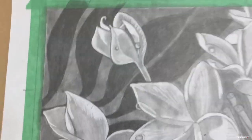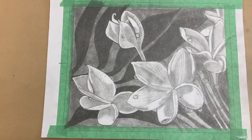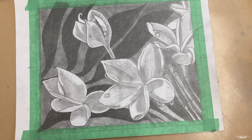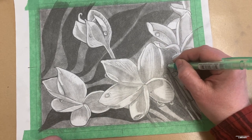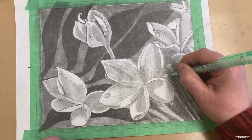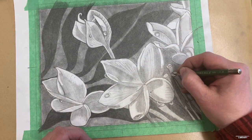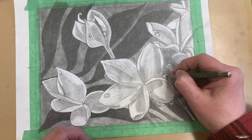Now we'll zoom back out. Then we'll decide what to do for these stems, where like petals used to be. So these are flowers that were broken off. And so I think what I want to do is get these little edges nice and bright by doing that. And I'm going to have to add the dark little holes back in, or seeds, or whatever those things are. It reminds me of the seeds in the lotus, so.